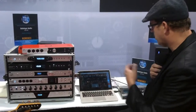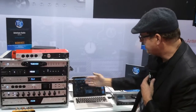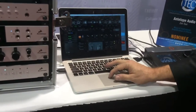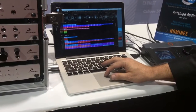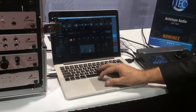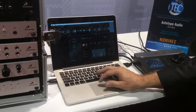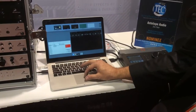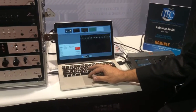So our control panel software is right here on the screen. You could see those amp simulations. You could see our routing. You could see our mixer. But one of the things you can do with this control panel is actually remove sections of the panel and even drag them to their own desktop as well. So this is kind of a cool workflow optimization.